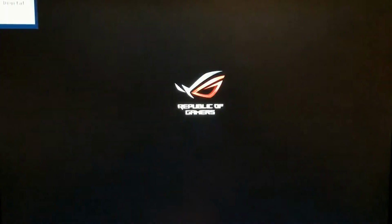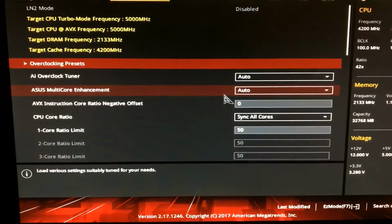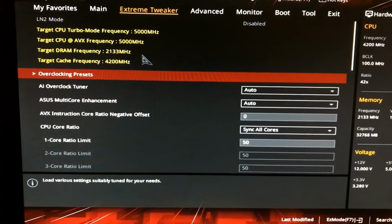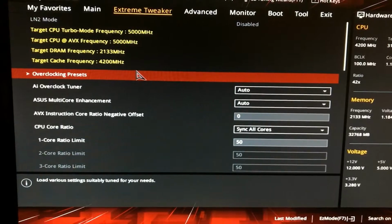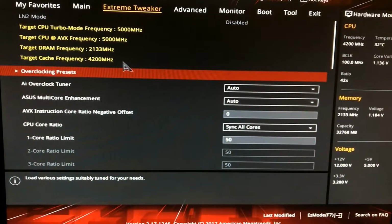If you can, stay away from in-Windows overclocking software, because you can see there's so much you can do in the BIOS that there's really no need to mess with any of that or have it running. What it did for me here is it gave me a 5 gigahertz overclock. It left my RAM alone, which I kind of like, for more stability. It just focused on the CPU, and it left the cache alone.